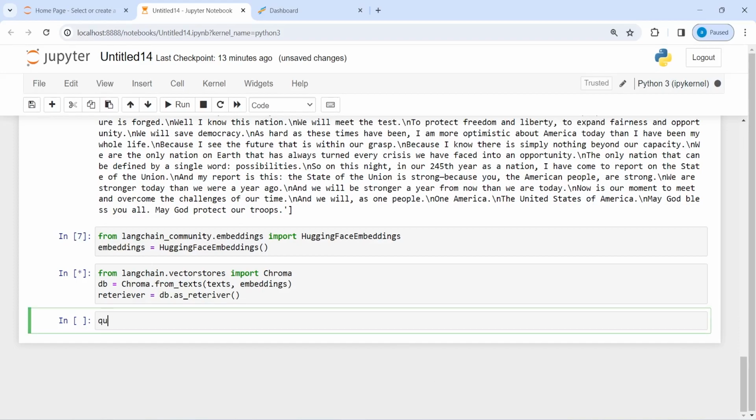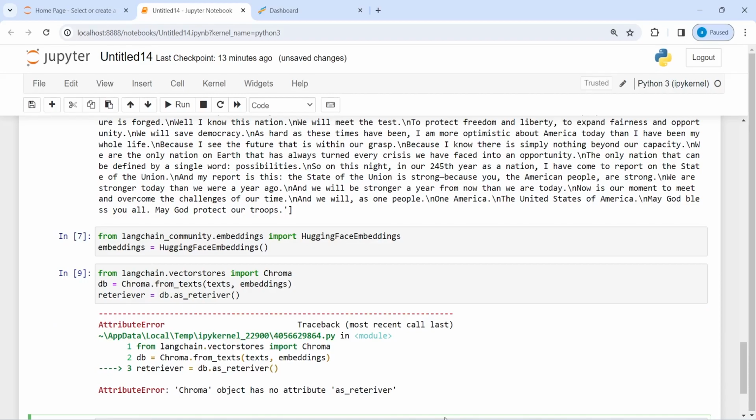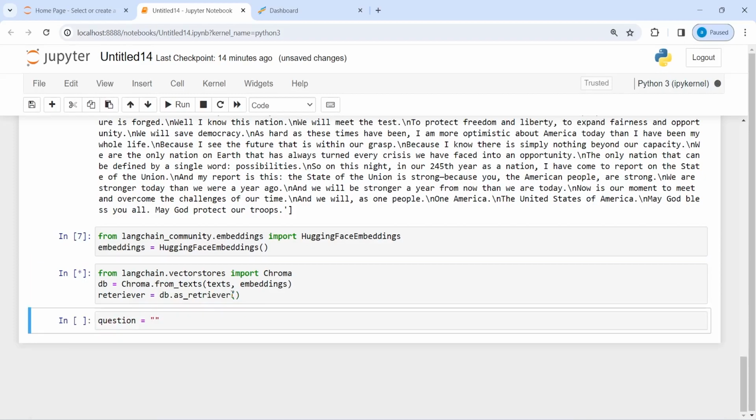Now I'm going to write a question that I'm going to ask here, and we will get the answer using this retriever. So I have to check the spelling here. So this is the correct one, and let me print it again.